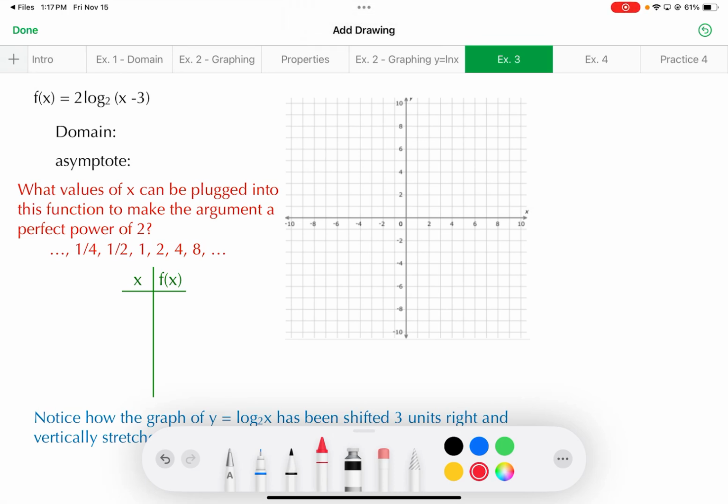All right, so here we have the logarithmic function that's been transformed a little bit. We have 2 times log base 2 of x minus 3 now. So my approach now is going to be, let's find the domain. That'll help us with where the asymptote is located. So I take the x minus 3, make it greater than 0. X is greater than 3, which means the asymptote would be at x equals 3. Go ahead and draw that in.